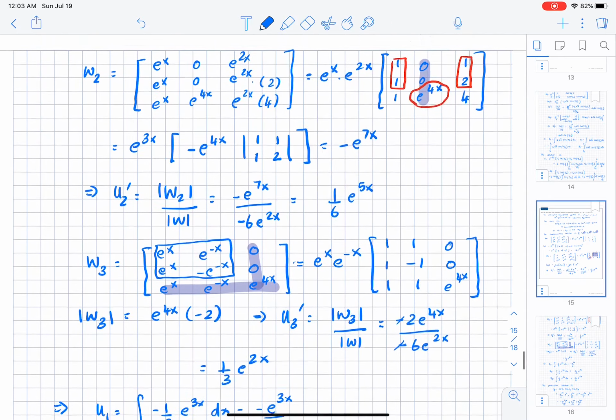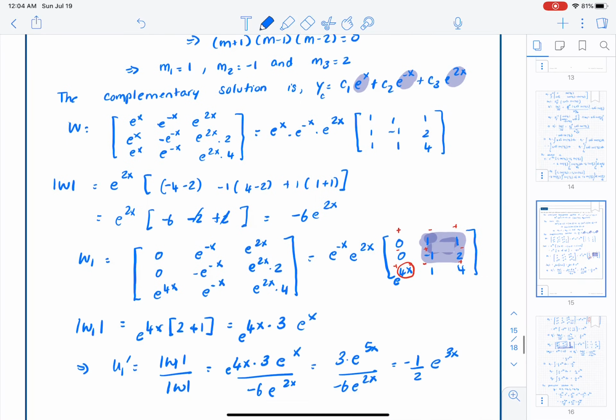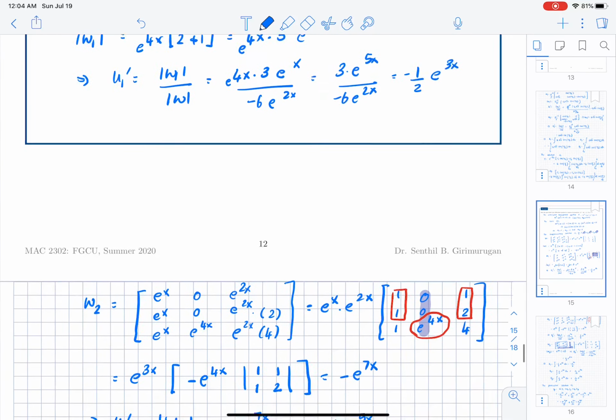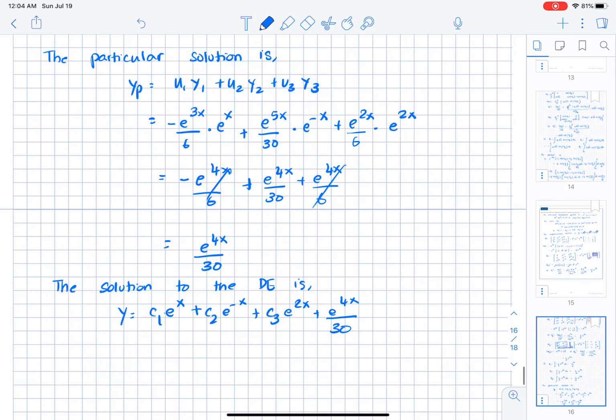So the key difference between a third order differential equation and all the second order ones is that the process is the same with variation of parameters. The matrix size would keep on getting bigger and bigger. So beyond a certain point, we simply use computers to compute all of these. Doing it manually would be quite cumbersome. And that is how we find solutions using variation of parameters.